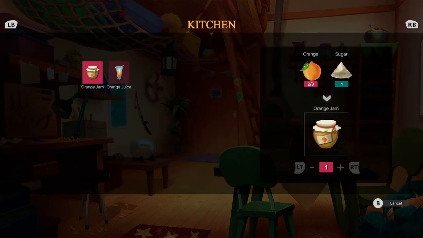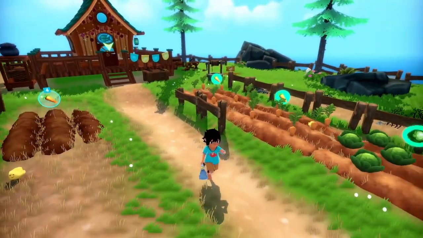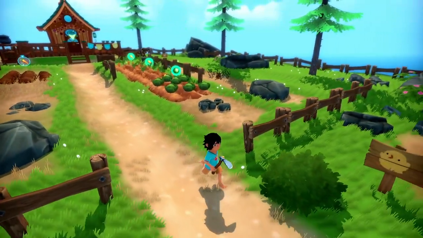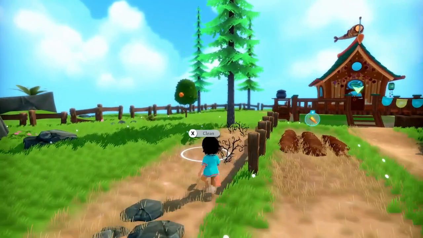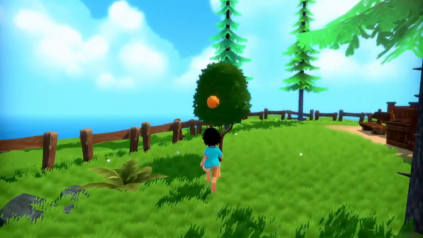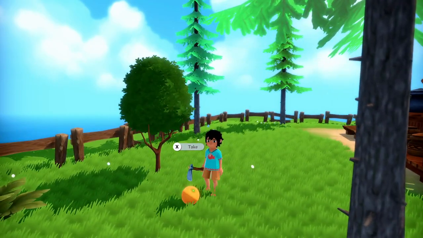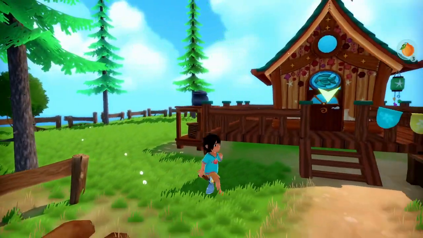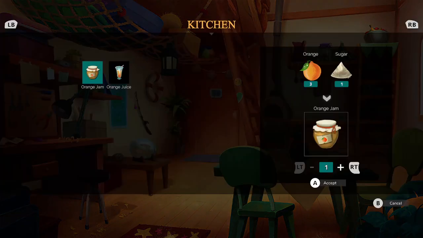So now we'll select orange jam, but it requires three oranges. So let's go shake down another tree and get some more oranges. Oh, there's one back here. I guess we can get that. Okay, we'll grab that orange. And back to the kitchen.